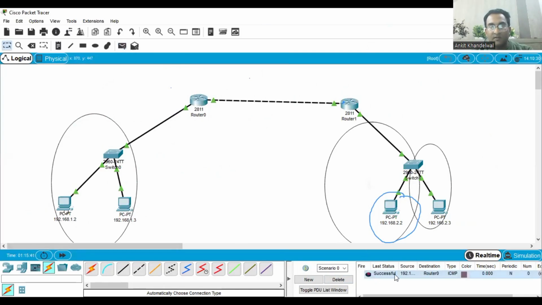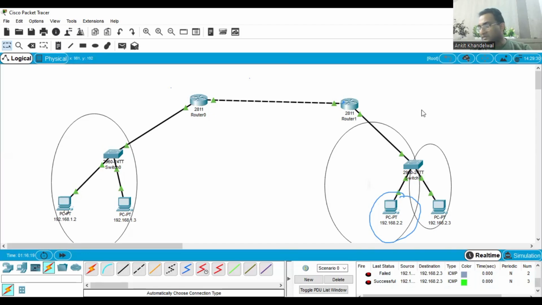It is successful from the source to the destination, that is router 0. The packet is going from this point to this point now. Now we will check whether the packet is going from this particular point to this router or not. So here it is successful. So now the packet will go from this point to this point very easily. So it failed the first time. Now in the second attempt, let us see, it will go from this PC to this PC. Successful. This has been successful over here. Okay. So in this way, the router works. The routing table is done.